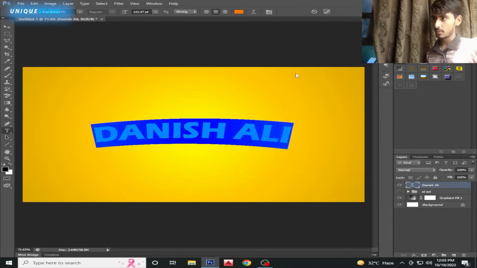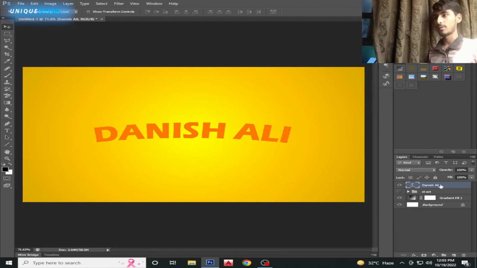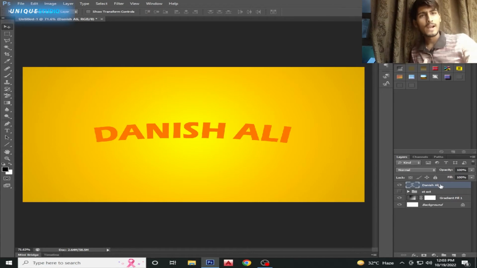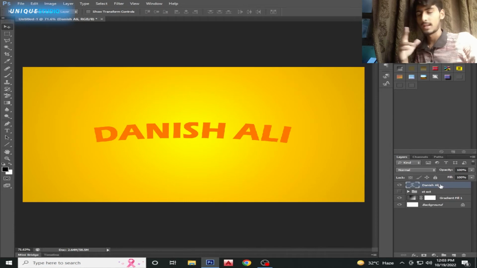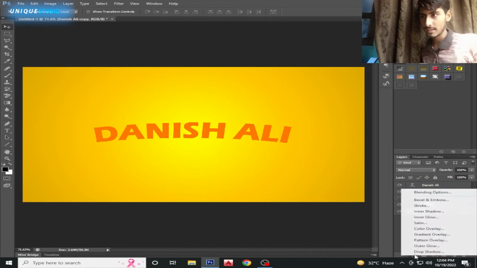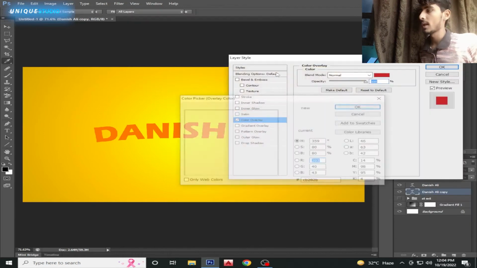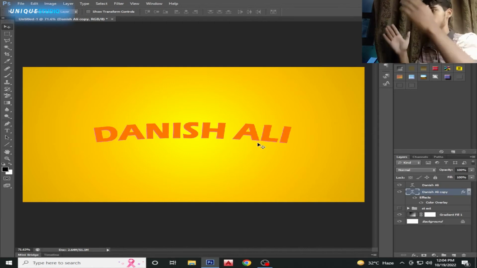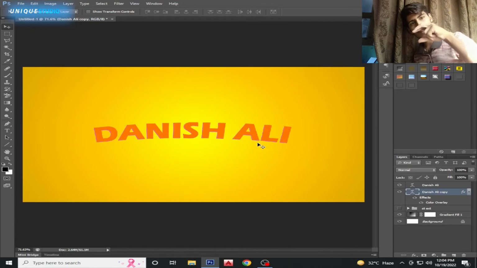That is the orange color I have selected, and now it's time to make this effect below. And now it's time to make this effect extrude, like the ones we designed before, and it's really easy to make. Start it and then control J. So with the same method we are using color overlay and giving this one its color. Then extrude, extrude below, and that's it. We are making this effect right here. So the lightning comes from this.